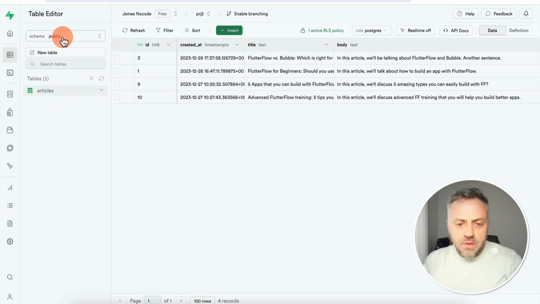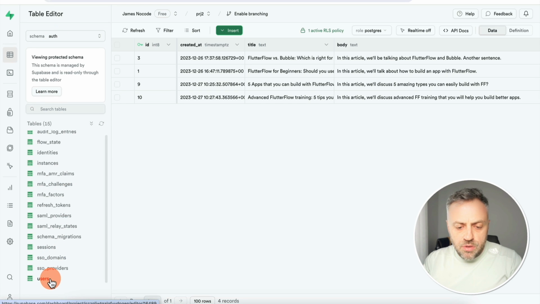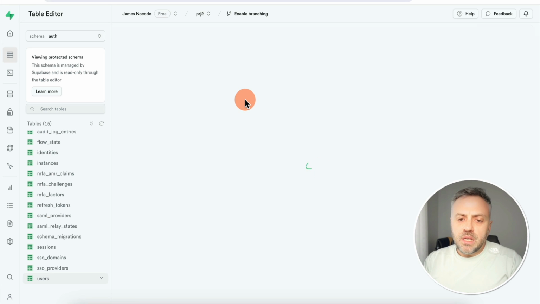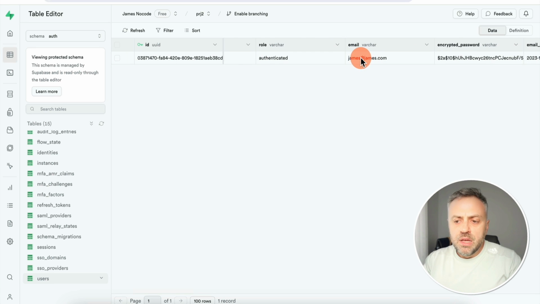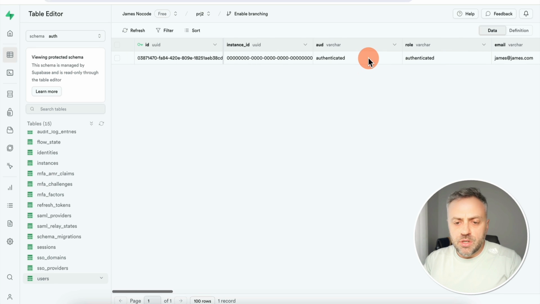And actually, if you click on the schemas here and you go to auth, and we go back to our users table, this system users table is going to be storing various users. So as you can see, we have this one user that we've just created, and each of these records here is going to be identified by this unique ID here.